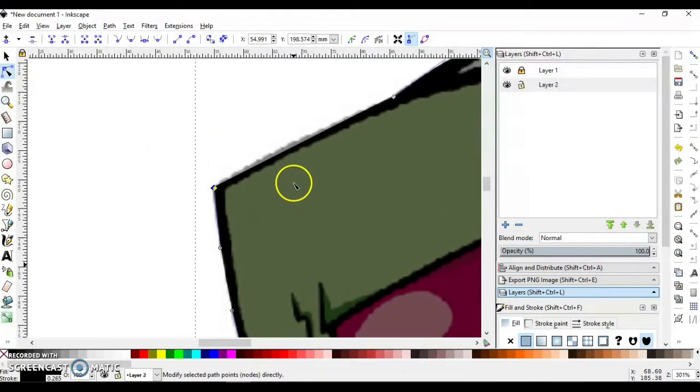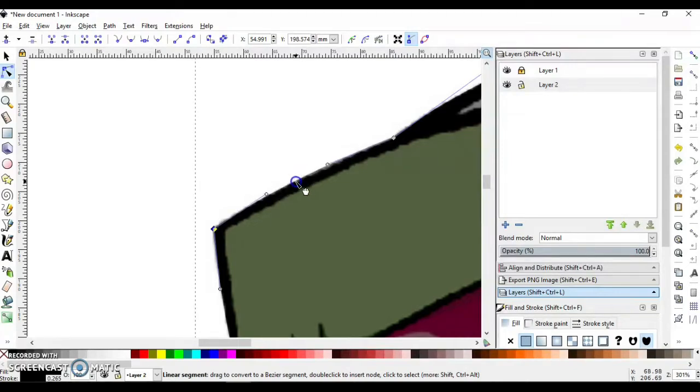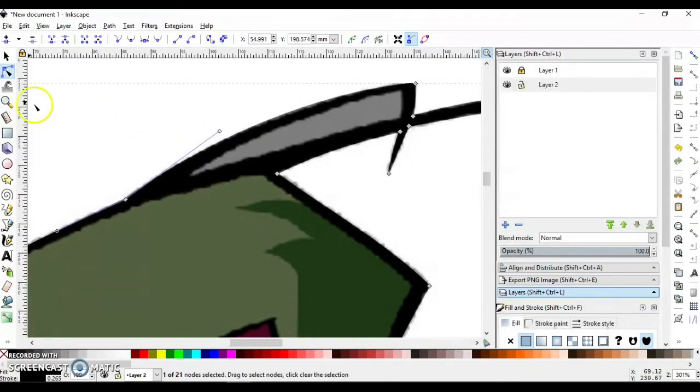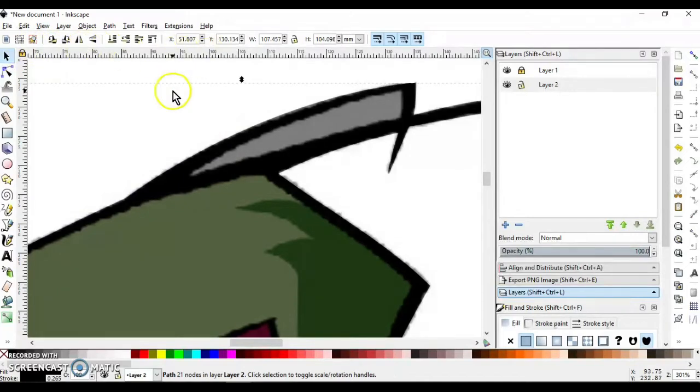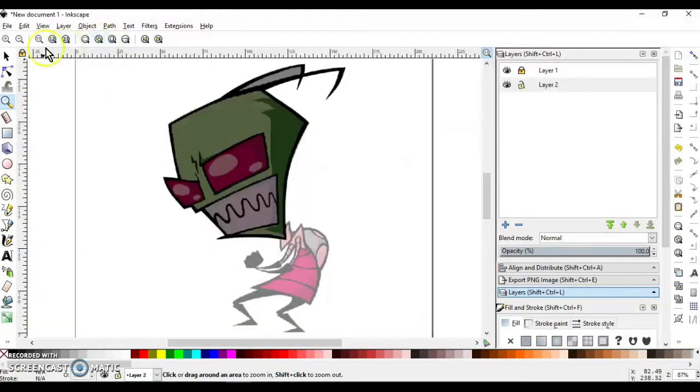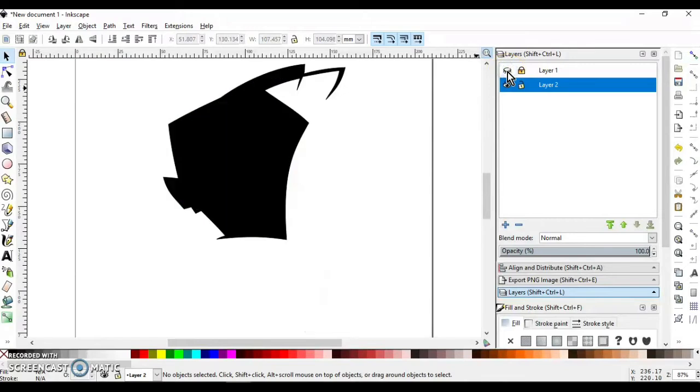So anyway, what we've done here is we're creating the black outline. And a lot of times people see this black section as an outline, but I don't see it that way. I see it as a shape. That way I can change the colors, I can change what it looks like, and I can change how it interacts. And that way it's easier for me to create a t-shirt or some other kind of graphic. That's why I do it this way. And after doing this for a lot of years, it seems to me like, for me, it's the best way to go.